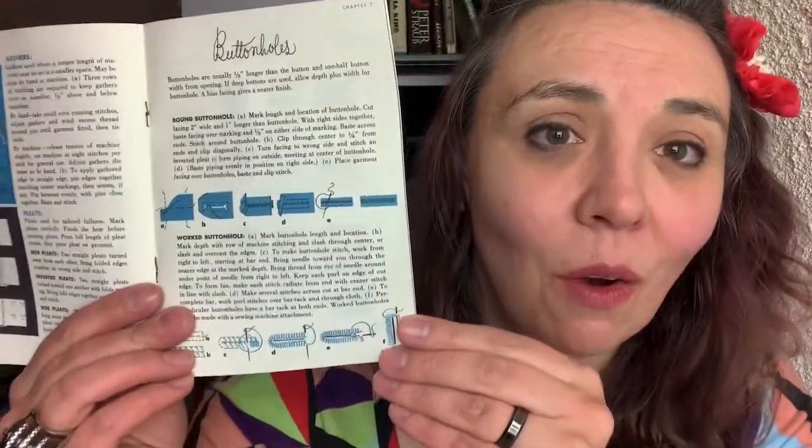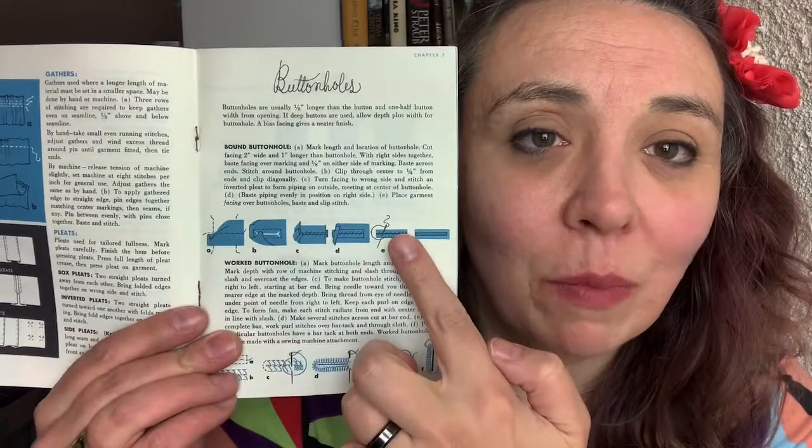When I was in school, I went to fashion design school, and when we had to do different kinds of sewing and techniques, we actually did a whole series of different kinds of buttonholes. Bound buttonholes was one of them. And we worked with this really beautiful wool.